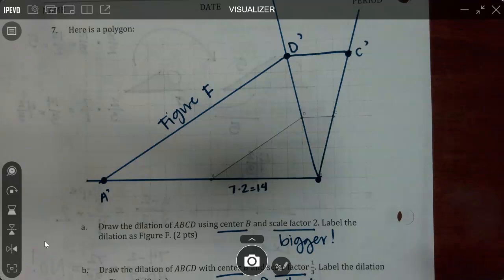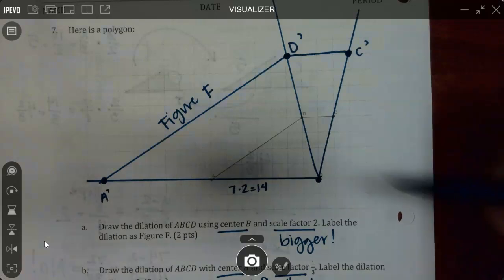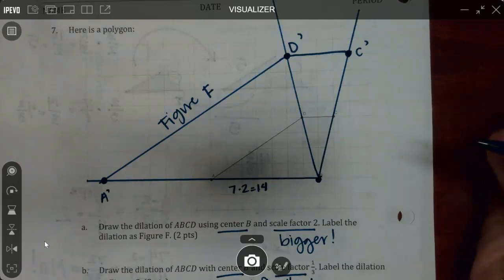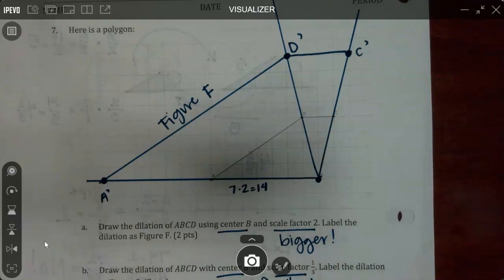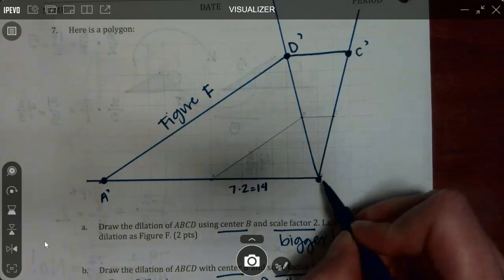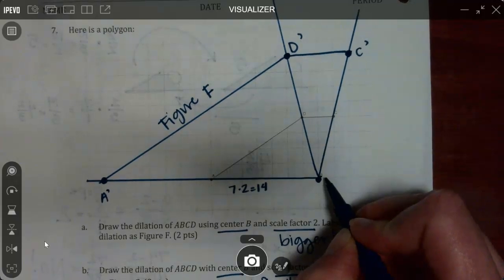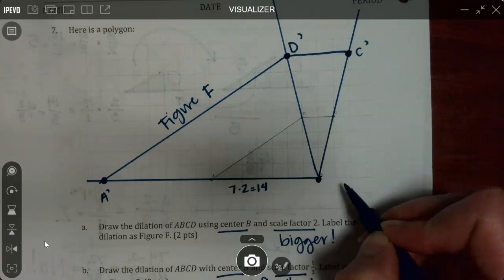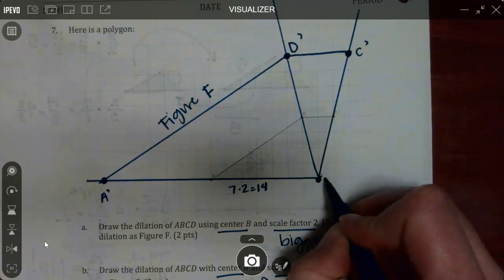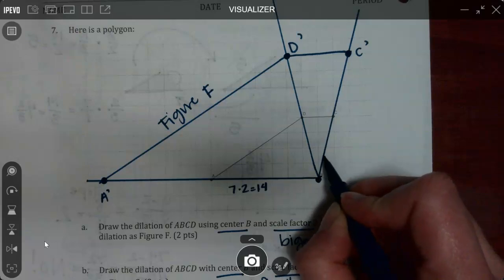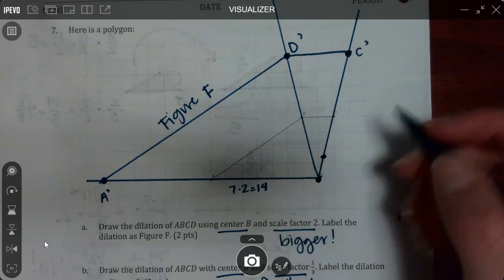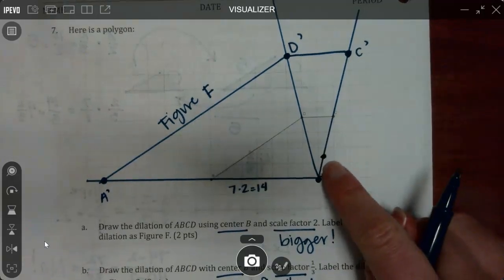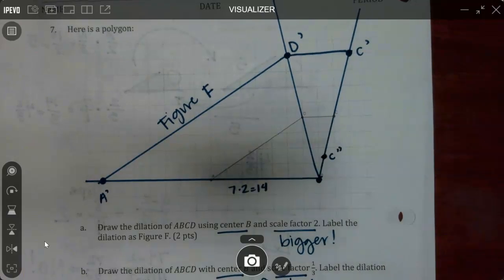And a lot of you are like, 1/3? It grew, but it was 4. And now I'm going to use 1/3? That's not fair. Yeah, I didn't give you a very nice number. Sorry about it. So instead of going over 1, now I think, well, what's 1 times 1/3? Because we always multiply by our scale factor. That's 1/3. So I only go over 1/3 of a box. Then I've got 4 high. 4 times 1/3, that's 4/3, or I can think about 1 and 1/3. So over 1/3, up 1 box, up about 1/3 of a box. Notice I'm still on the ray. This is C double prime.